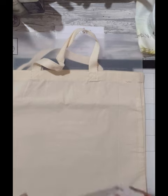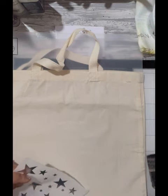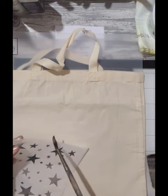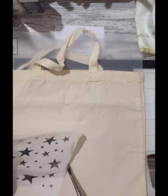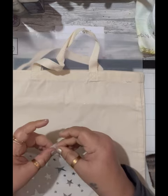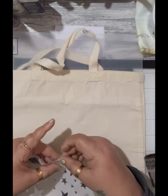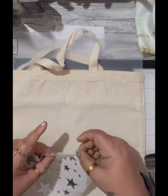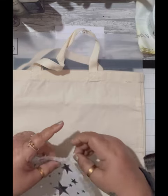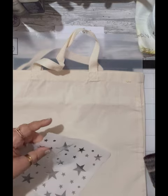And I will place, first I will use my brush and wet it to give a tear on the edges, so it won't be seen as a perfect square. Do it on all sides.